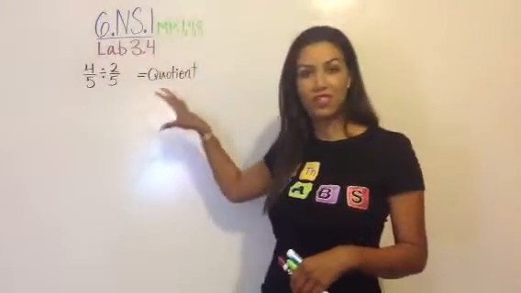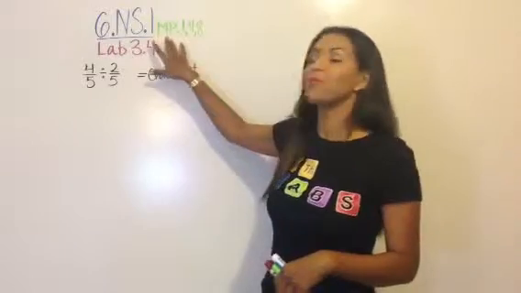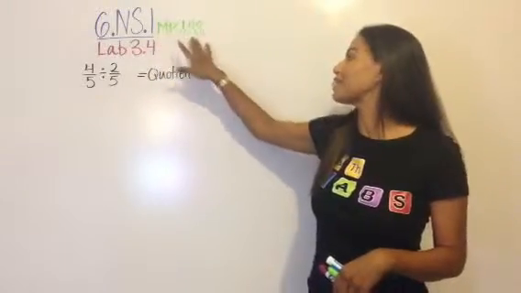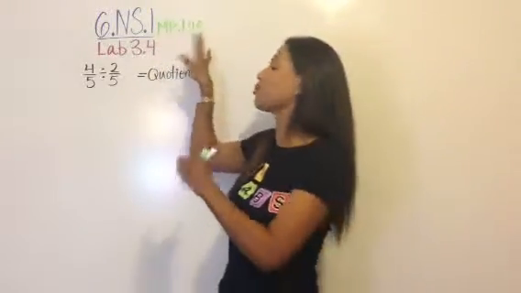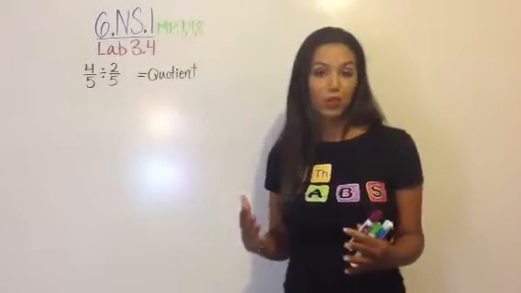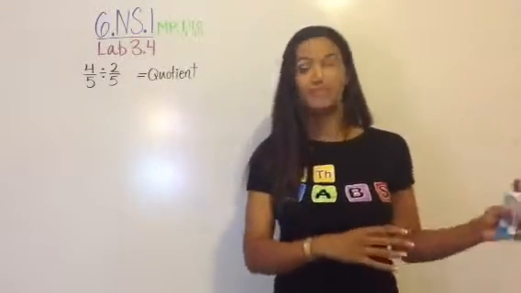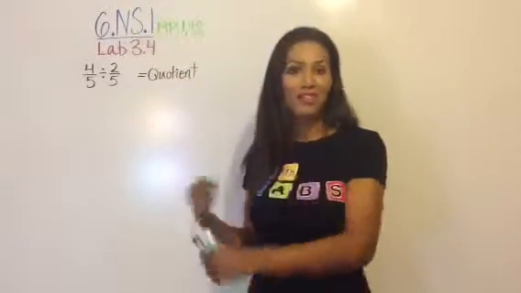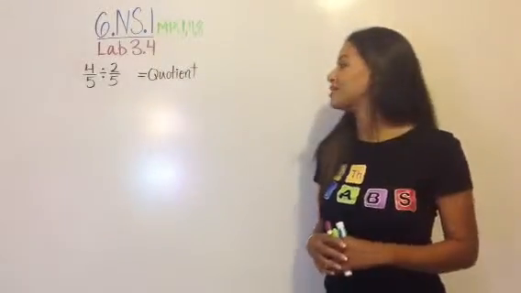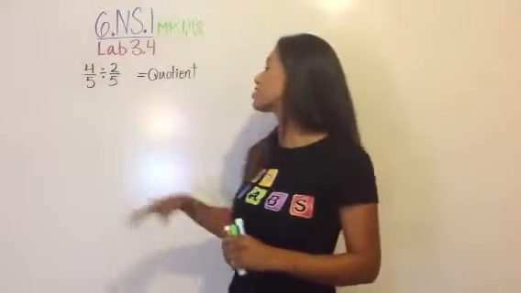Basically, we are working still with division of fractions. Our mathematical practices are 1, 4, and 8, and we are really going to focus on 4, which is drawing a visual model. We have been using fraction bars, but we will also look at number lines. That's in lab 3.8, so that's coming. And of course then we are going to work with our application story problems and such.